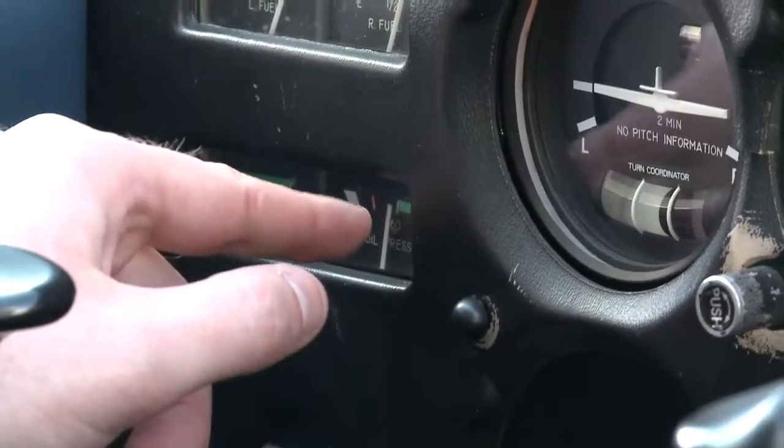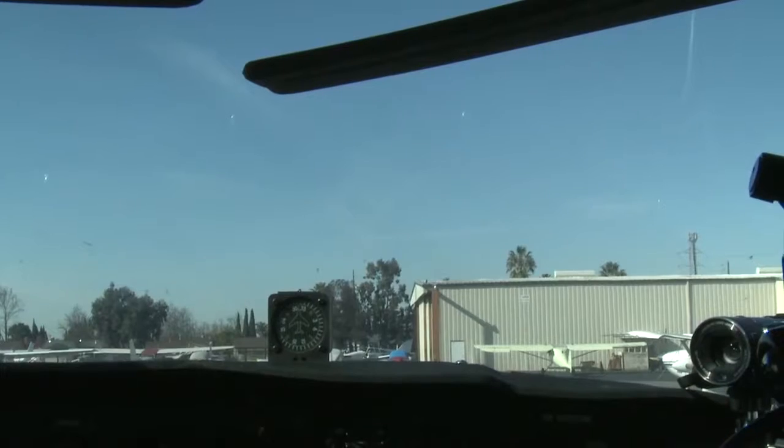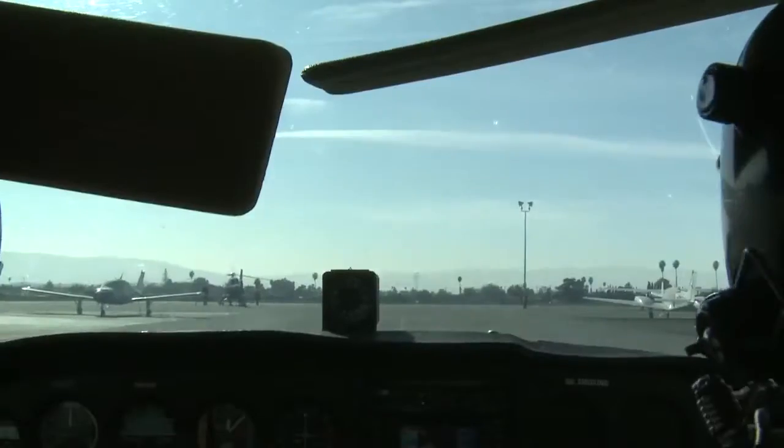Started, oil pressure is coming into the green. Reed Hillview ground, Skyhawk 6525 Delta at Squadron 2 with Oscar, VFR to Half Moon Bay. Cessna 6525 Delta, Reed Hillview ground, afternoon, runway 31 right, taxi by Zulu, and verify again you had Oscar. Affirmative, we have information Oscar, taxi 31 right via taxiway Zulu, Skyhawk 25 Delta. Cessna 25 Delta, remain outside Class Charlie airspace until in contact with San Jose Tower, expect a straight out departure, squawk 0362. Okay, remaining outside of San Jose's Class Charlie until in contact with San Jose Tower. Squawk is 0362 for Skyhawk 25 Delta.